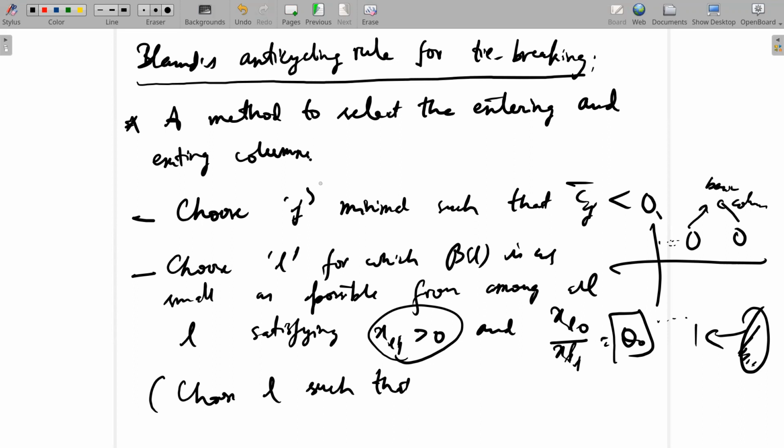So choose J. We're trying to choose a non-basic column to add. We're trying to move from one basic feasible solution to another, right? So essentially, we want to remove one of these columns from the basic feasible solution and add a non-basic column which is linearly independent of the rest. So J is that non-basic column, and L is a basic column for this basis B. So we have to choose L such that BL is minimum, not that L is minimum.